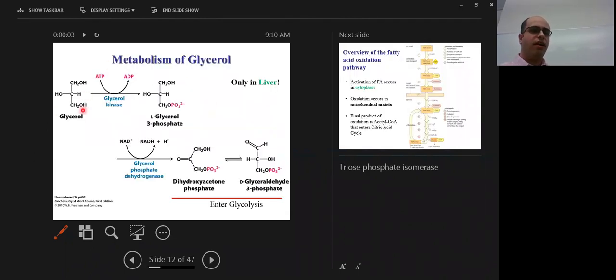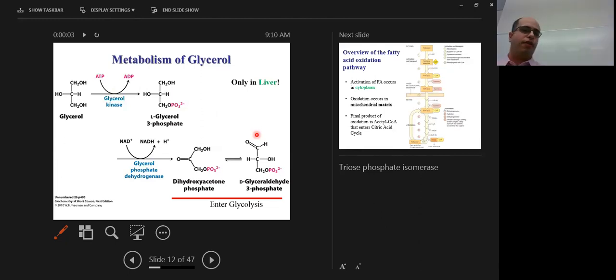So glycerol itself is acted upon by something called glycerol kinase, which phosphorylates it. You produce L-glycerol 3-phosphate, and then this will eventually turn into some of the intermediates that we're familiar with in glycolysis, our dihydroxyacetone phosphate and our D-glyceraldehyde 3-phosphate. These are, again, the 2 end products that you get at the end of that investment phase of glycolysis. So we just will skip all of those steps by going straight from glycerol to there. And again, this is only happening in our liver.